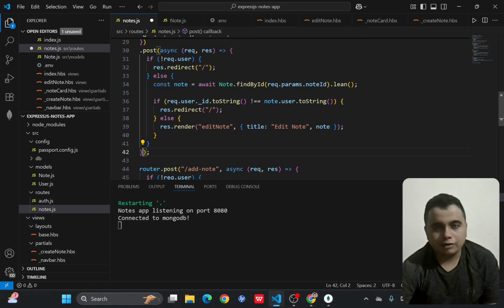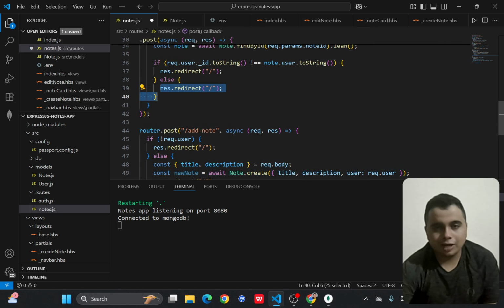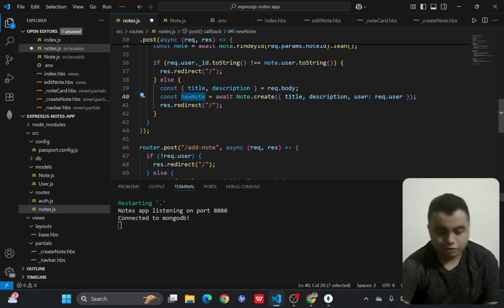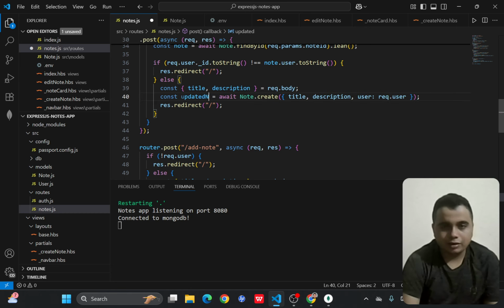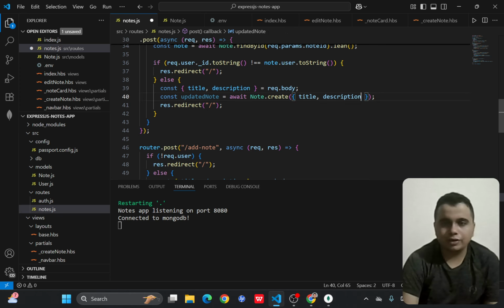Okay, if anyone makes a post request, we'll perform the same thing, but something different from what add note does. Okay, so updated note: title, description, user. We do not need user, we will not modify the user.